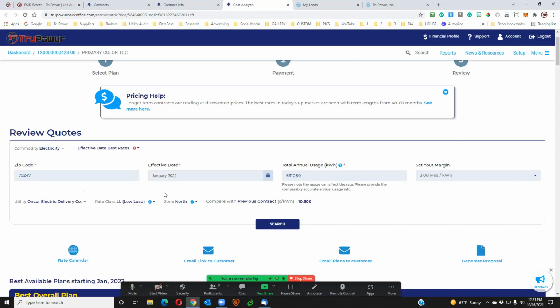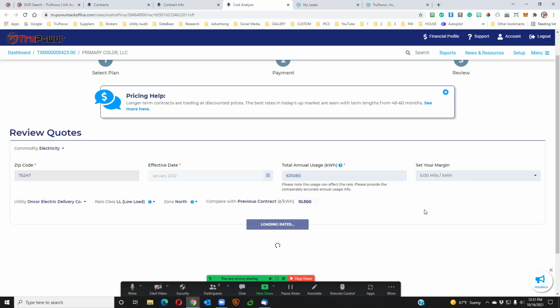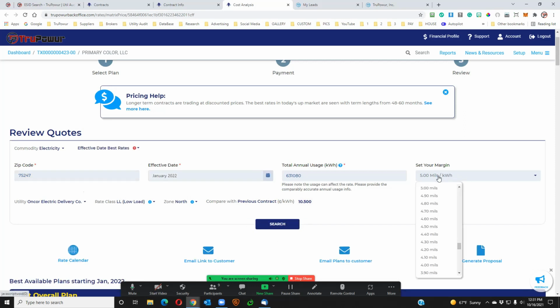And now it's going to make an adjustment to the platform. And you set your mills here. I have mine set at 3 mills. Your system will default to 5 mills, but you can certainly change that to how you see fit. So I would look at it first round at 5 mills. If you need to make some adjustments there, then feel free to do so.